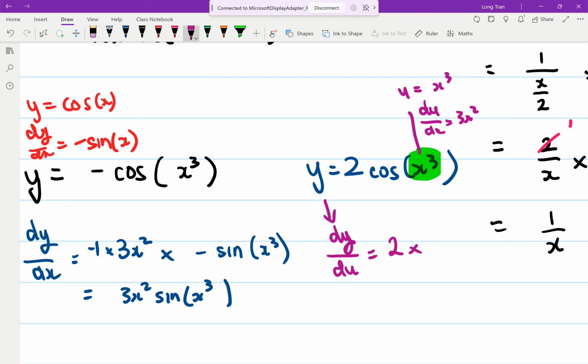In my mind, how it works for me is I deal with all the numbers first. I keep the numbers, and then I differentiate cos by itself. That way my answer will always have number, variable, function, which is how I like it. But you can do it however you like. Essentially there are 3 components: the coefficient, the y variable, the function that you had, and the one that's inside the function. You get the same answer either way.